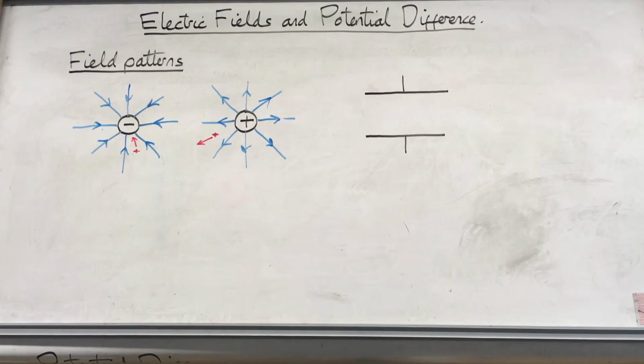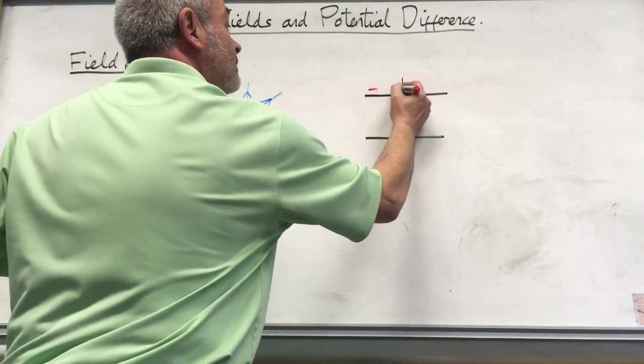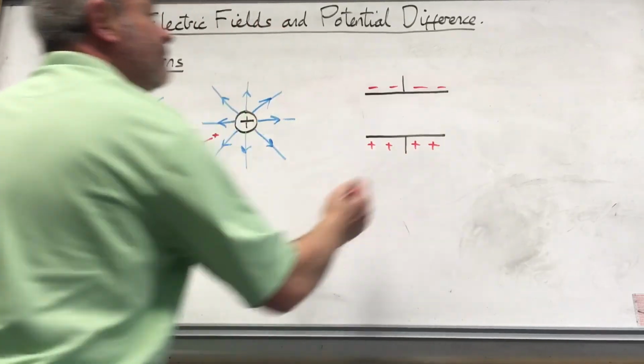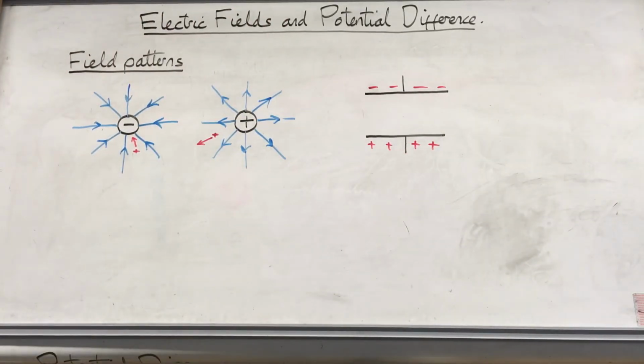Now the diagram on the extreme right is what I'm trying to represent as two metal plates. You can set up an electric field between two metal plates by putting a specific charge on the plates, for example. The circuit's been set up in such a way that the top plate is negatively charged and the bottom plate is positively charged. So again, the reason for doing this is to set up an electric field between the two, and this electric field has a pattern.